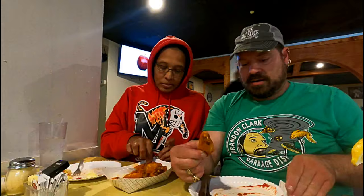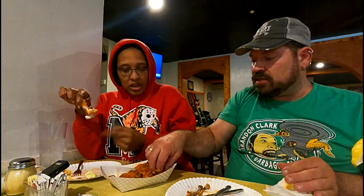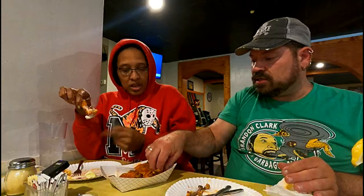Now onto the chicken wings. Whether you're a flat or a drumette person, let me know what you prefer. I like flats, but my partner likes drumettes. I like that buffalo sauce they have. The only thing I'll say is I like mine crisper — tossed in the sauce after frying — but a lot of places do it this way. It's good, but I'd like a little more crispiness. Sometimes I'll put them back in the pan with a little butter so it's like caramelized.